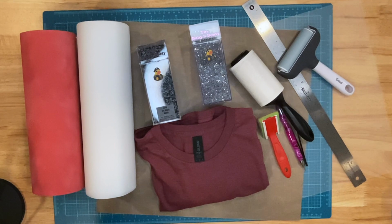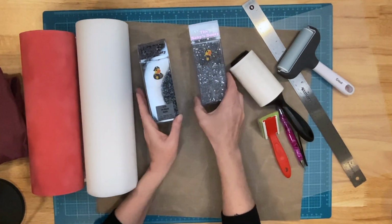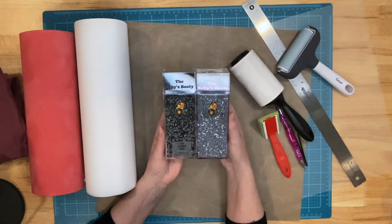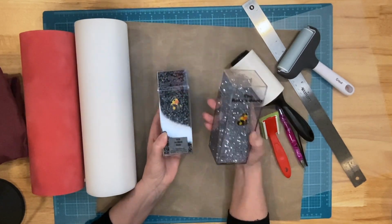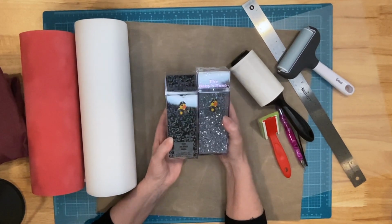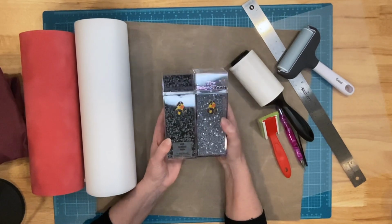Now what I'll use on this is first and foremost a shirt. And then I'm going to use 2 colors of rhinestones, and I get my rhinestones from the baby's booty. For this shirt, I'm going to use jet black and crystal. These are 2 basic colors that if you're going to work with rhinestones, you probably ought to have some of these in your rhinestone arsenal.